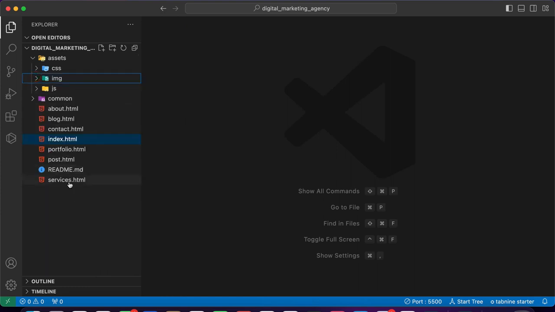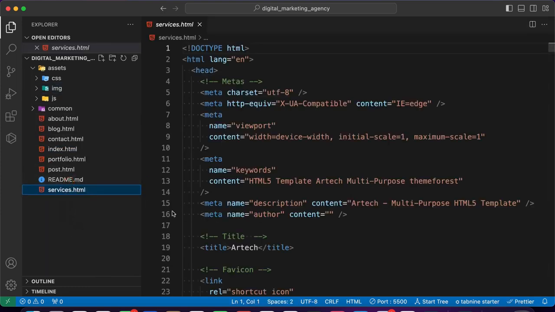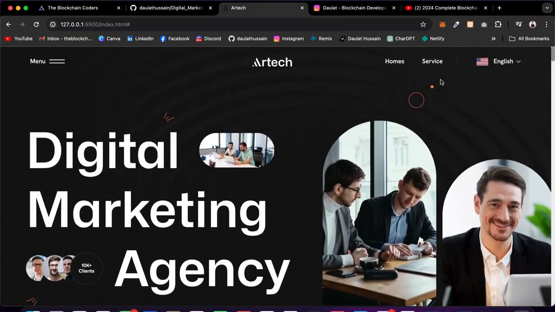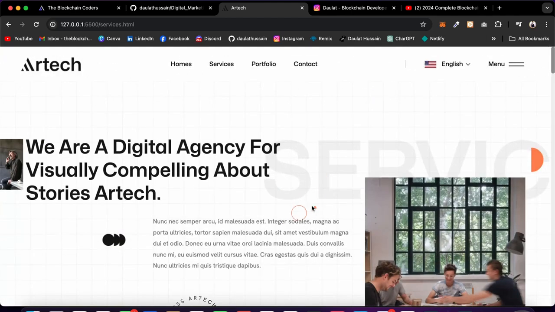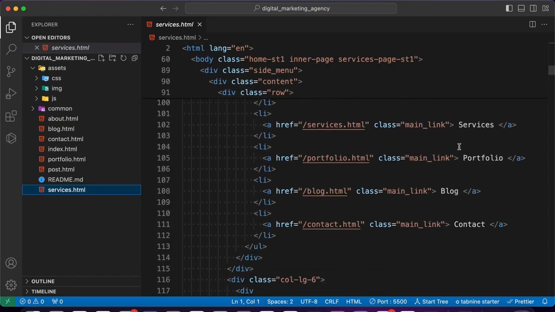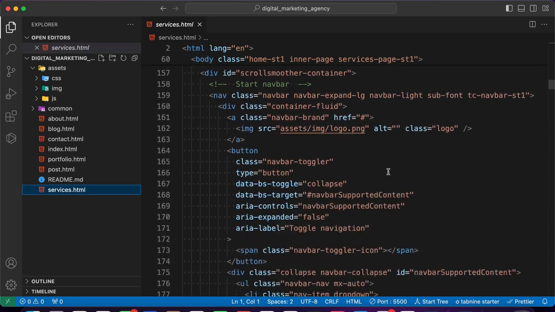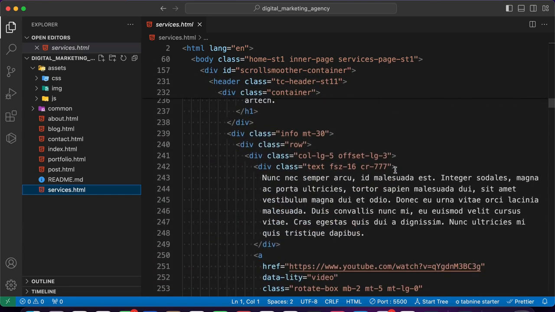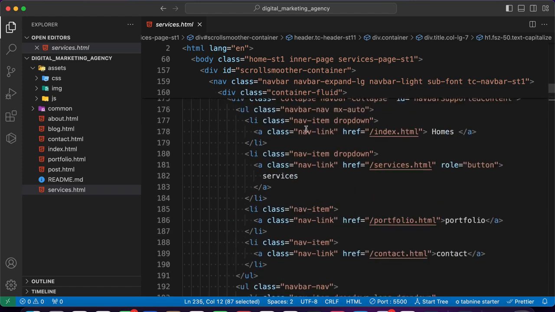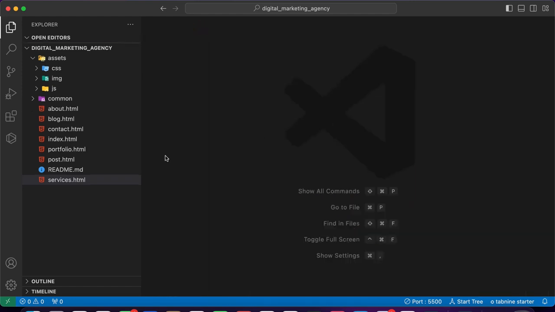So make sure to go to the specific page where you want to do the editing. For example, if I want to do the editing in the service page, I can click on the service page and see which portion I want to edit. I don't like this text, so I can simply go back to the service page and find the section where the text is. We have all of this, and we can simply remove it one by one. So we can simply remove the text, and we can remove this one. Now I hope you guys have understood how you can do that.